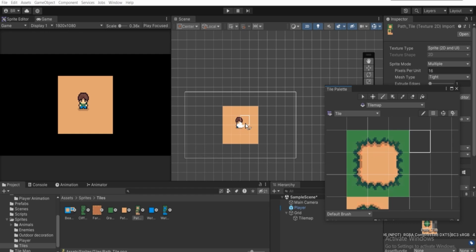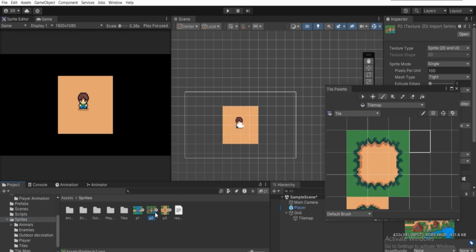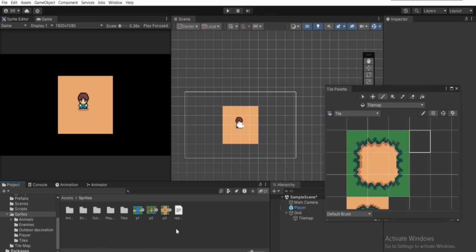To place your tile, make sure you have a preview. To do so, I'm going to go over to sprite, and I have a preview. To make a preview, you just need to take a screenshot. Of course, I will give a link in the description of these tiles. You can go ahead and check the preview as well. So I have the preview over here. I already took a screenshot.